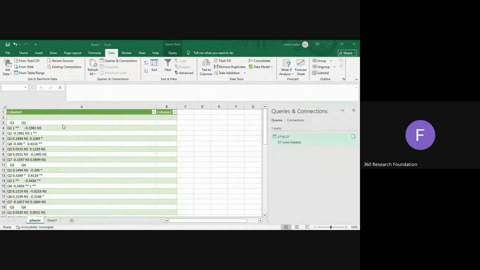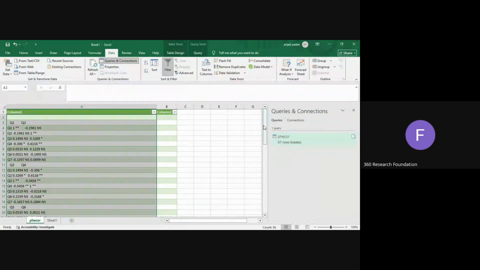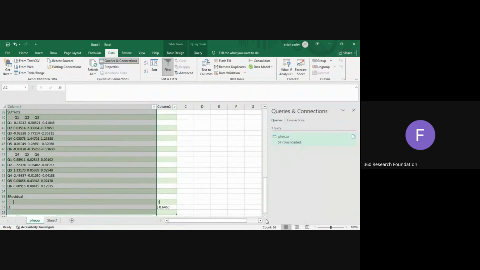Anjali madam, can you scroll down in the Excel file? I want to see this column 2. What is there in this column 2? So now you have selected column 1, right? Now just click on text to column.